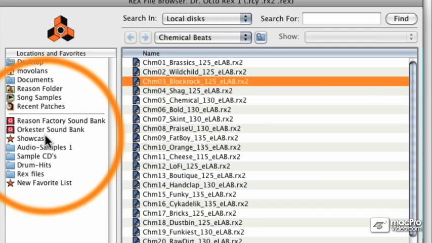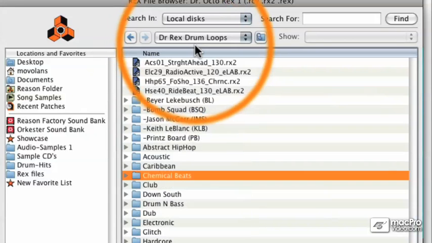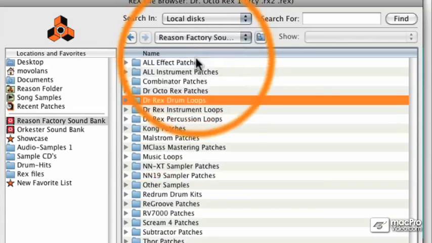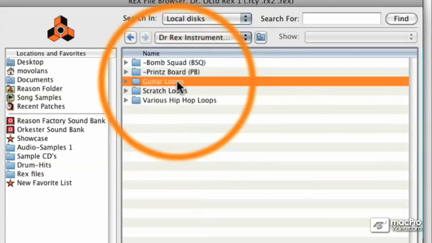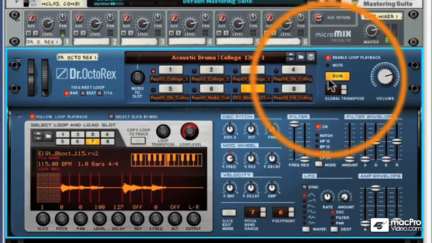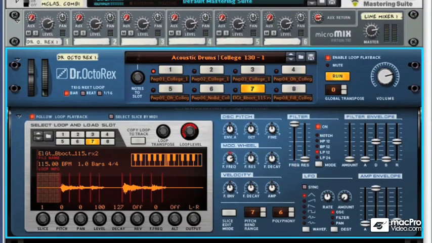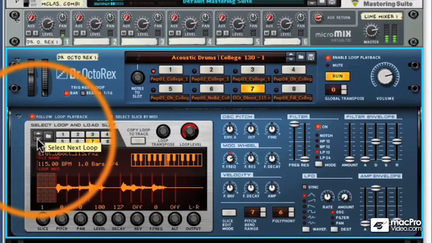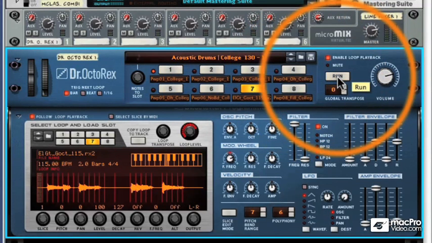So let's take a look at a different kind, and this really is just to show you that we can not just use drum loops, but we can also use instrumental loops and musical loops. So we'll go for some guitar loops. We've got Telecaster rhythm here. I'll change the tempo down to 118. And we can also change the file here. So you can see we don't just have to use drum loops, we can use percussion loops, instrumental loops, anything with a time groove really, so even vocals and vocal performances.